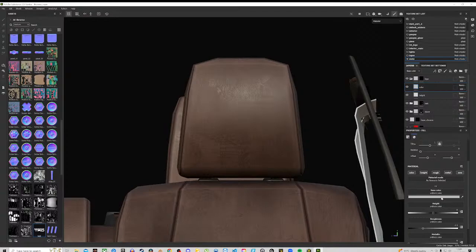Okay. It's mirrored it. Okay, I need to fix that. I have to do it.